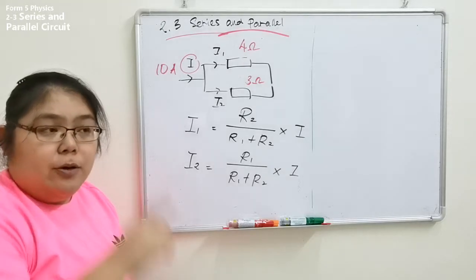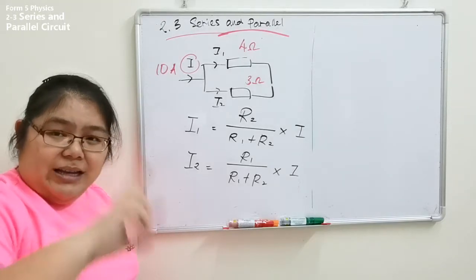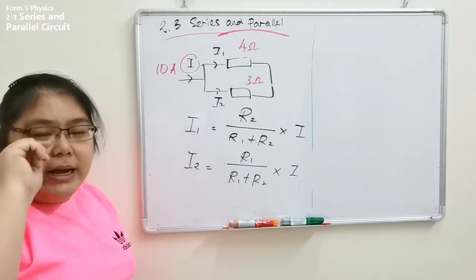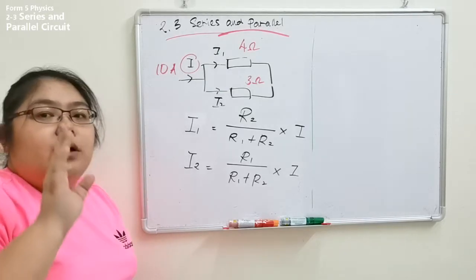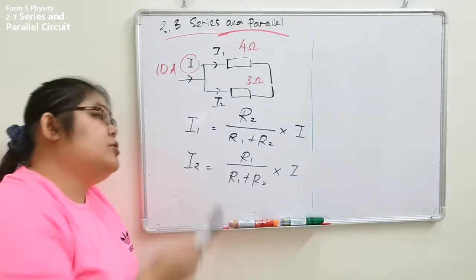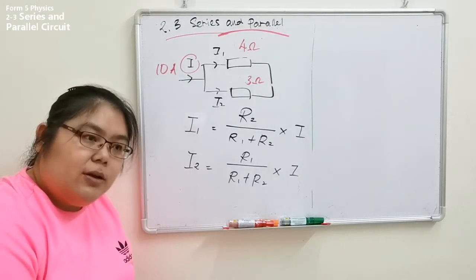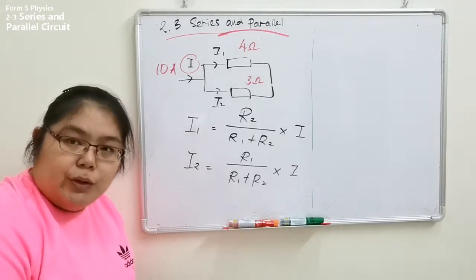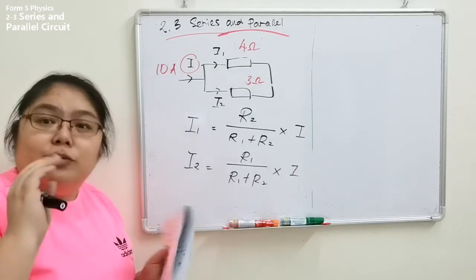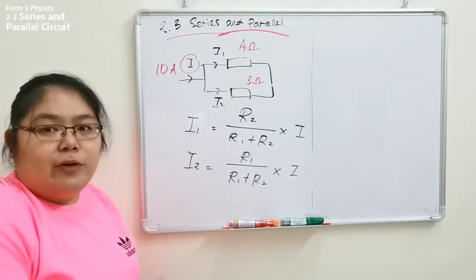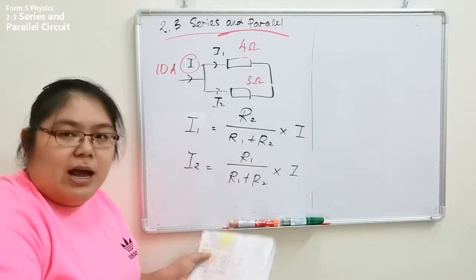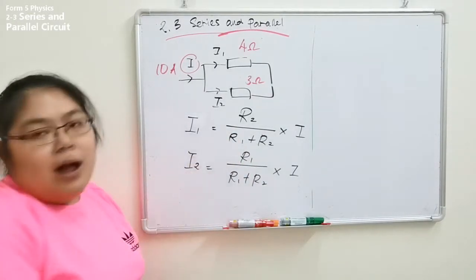Why does it become like this? Because V equals IR, and I and R are inversely proportional. So they cannot be the same type, they must be different. If you want to know how to prove this, you can ask me and I will show you in a diagram. If you want to try yourself, you also can. This formula actually comes from the long method; after that, we created the formula.